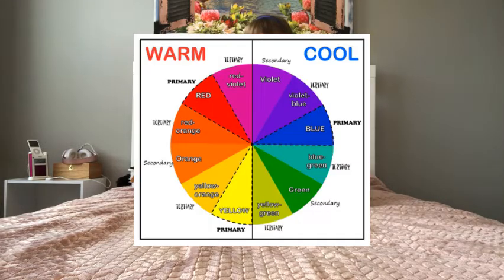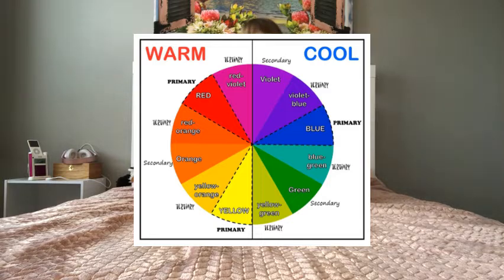Now, I actually talked about warm and cool tones back in my video on Color Theory 101, which is an older video, so it doesn't have the best quality, but that will be linked in the top right-hand corner. So basically, warm tones are tones on the color wheel that lean more towards being red and give off more energetic vibes. So those colors would be red, orange, and yellow. Cool tones are tones that lean more towards being blue, and they give off more relaxed tones. So those would be colors like blue, purple, and green.